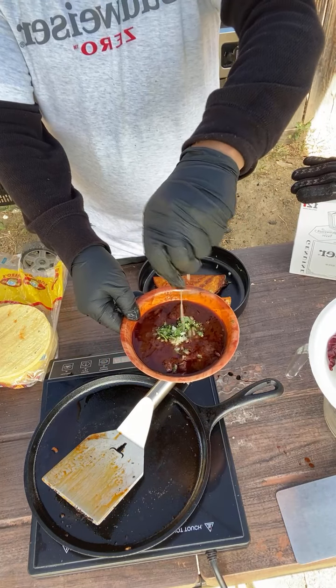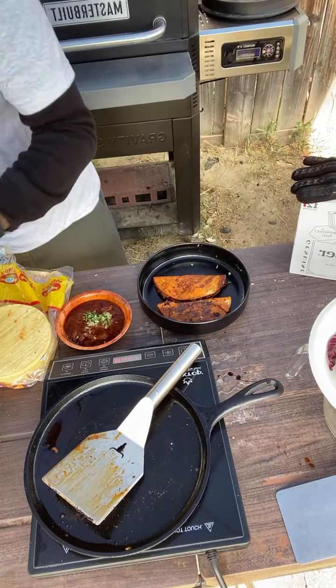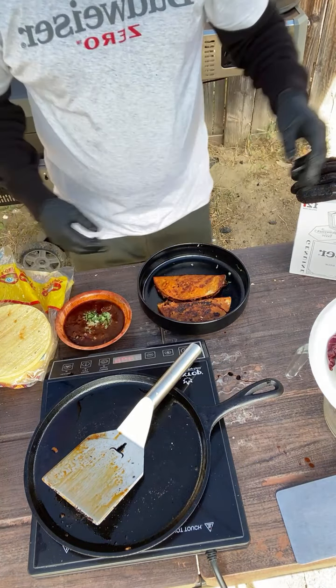Another question. Have you made tripa tacos? Yes, I have, and tripa tacos are really good. That's pretty much cow intestines.